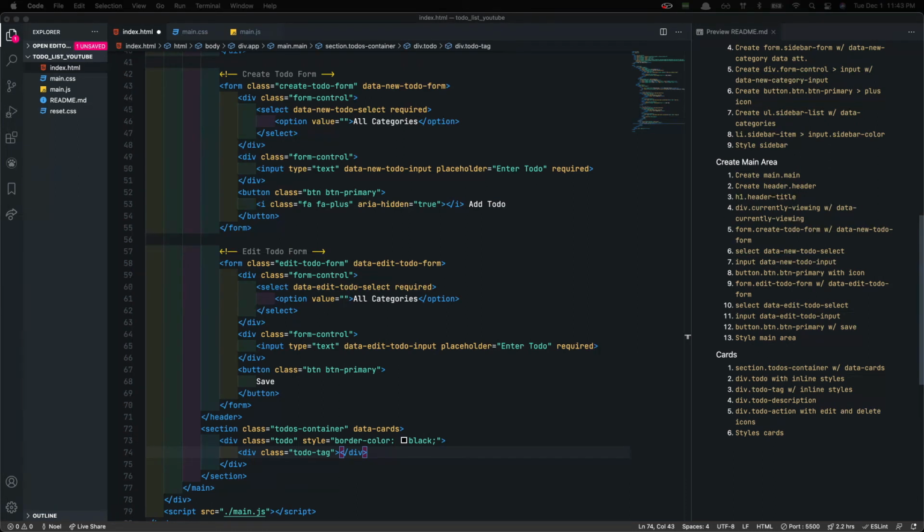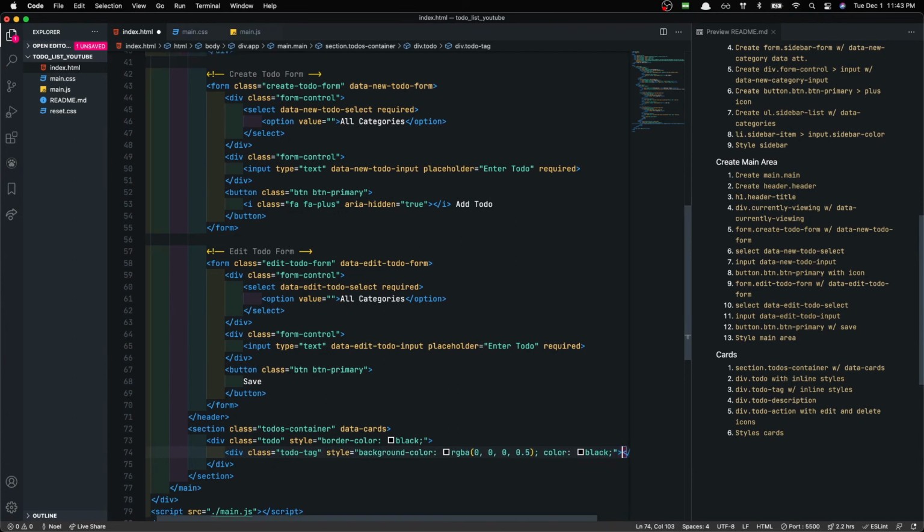And the reason we're doing the inline style is because in our main.css, we didn't add the style for a reason. When we render these to-dos, we're going to be rendering it in JavaScript, and we are going to be using the value in JavaScript in here in order to render those dynamic colors. So we have this, we'll enter that, and we'll go ahead and put work in here.